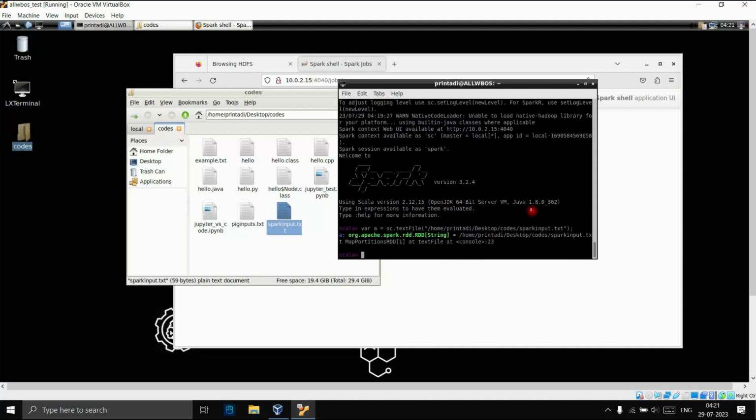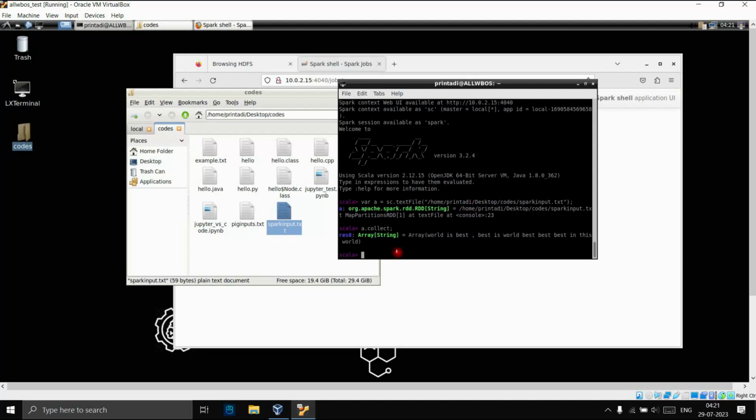Okay, so it is being applied. Now what you need to do is add a dot collect. That means we have stored all of our content in a variable, and now we are trying to access all of its content by using the collect method. Just press enter, and as you can see we have got an array of strings.